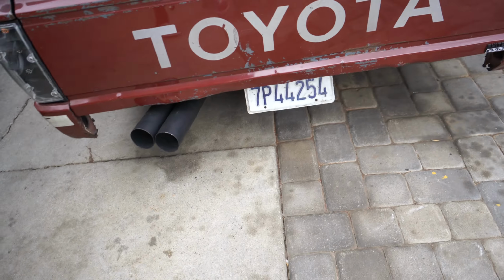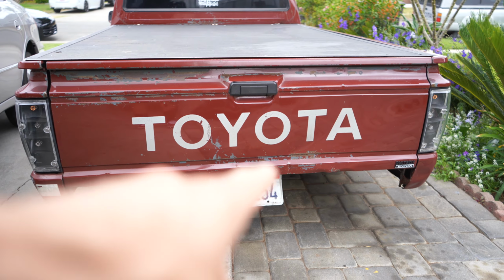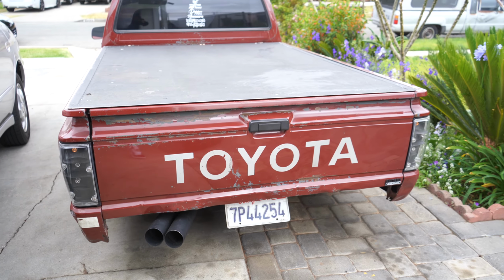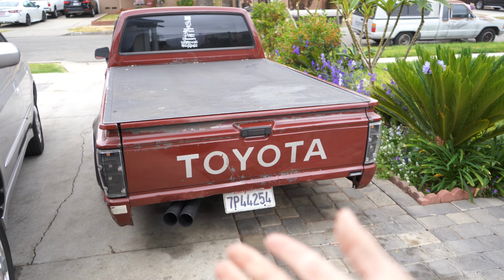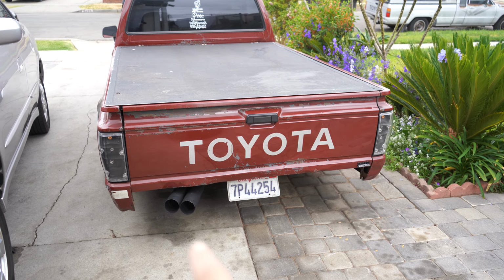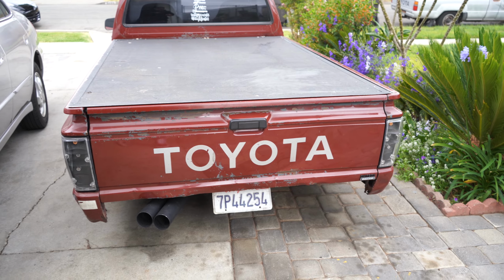Another good thing is I finally got my license plate on. I made the brackets for it, I put my LED on it, so now after dyno day it's ready to drive home. But I am still going to order material called ACM, which stands for aluminum composite material, and I'll be making a diffuser with it, but I'm not sure if I'm going to do it before or after dyno.